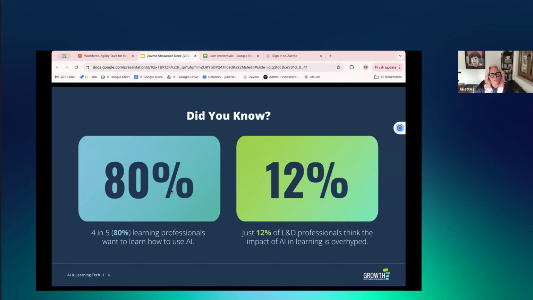And there's also a recognition from L&D professionals that the buzz around AI is not overhyped. There is just a question of exactly how to utilize AI in L&D, and hopefully this Zavmo presentation will give you some ideas of how it could be utilized, and open up some creative ideas of what we're not covering here, and potentially where it could go.